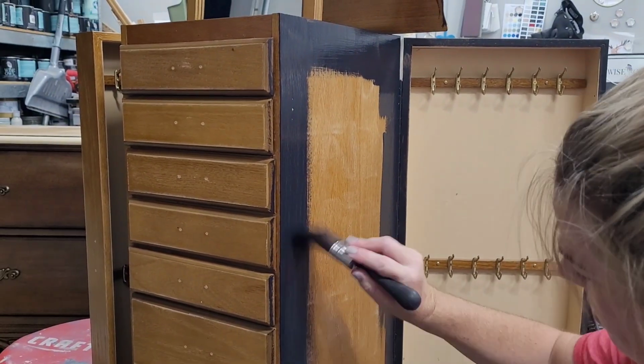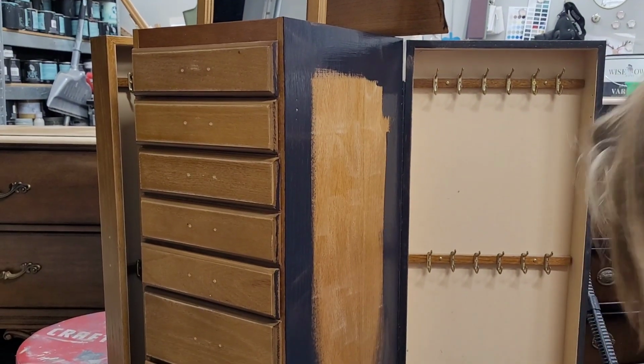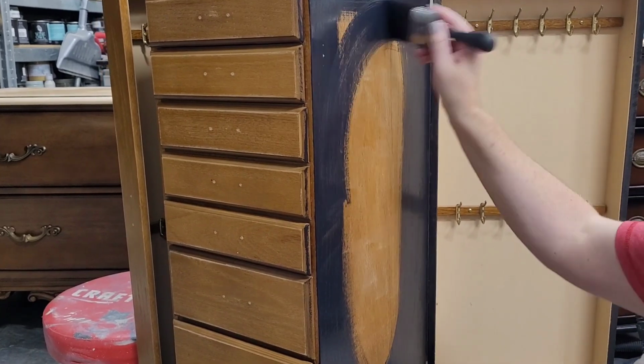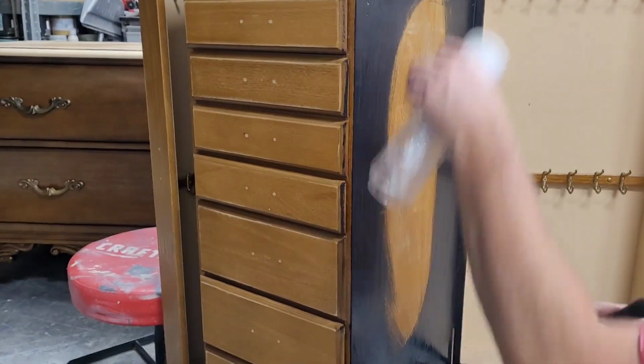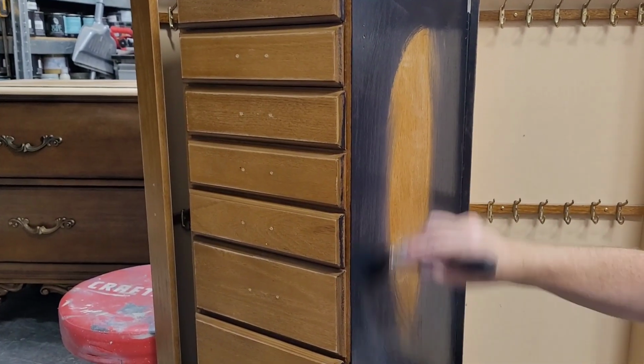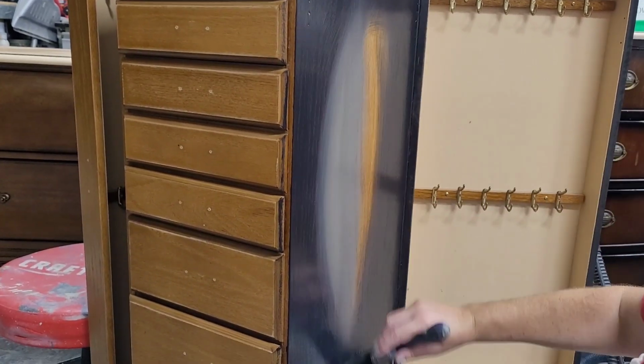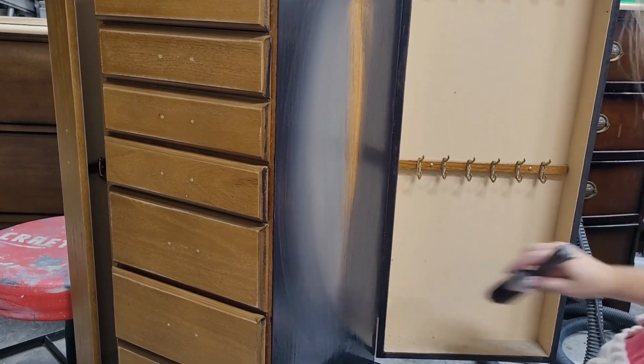All my hardware is removed. I did go ahead and leave the doors on to get my blended paint finish over the top. I'm going to go ahead and remove those after I get my paint finish on. I'm using Wisell paint in the chalk synthesis formula, and because I gave it that scuff sanding to give some bite to the surface, I don't feel like I need to prime this piece at all.